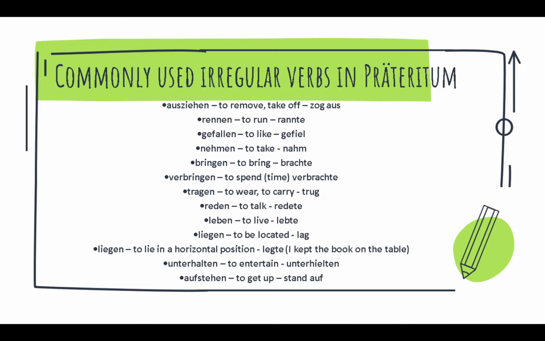It was located. Then another use of liegen is when something is lying in a horizontal position. For example, if a book is kept on the table or if you are keeping the book on the table. So you will say, if you say I kept the book on the table, then ich legte das Buch auf den Tisch. So you see the difference in both the verbs. So you have to see which context are you talking about. Accordingly, you will have to use that form of the liegen verb. I hope this is clear.